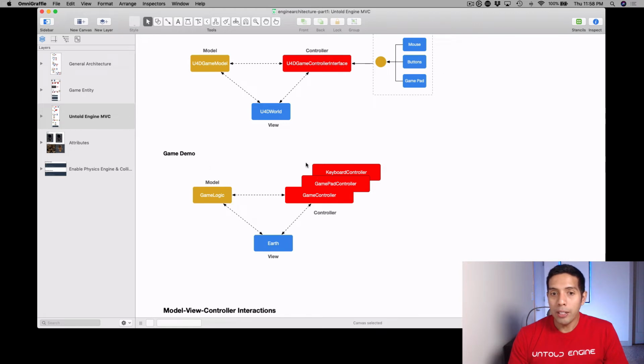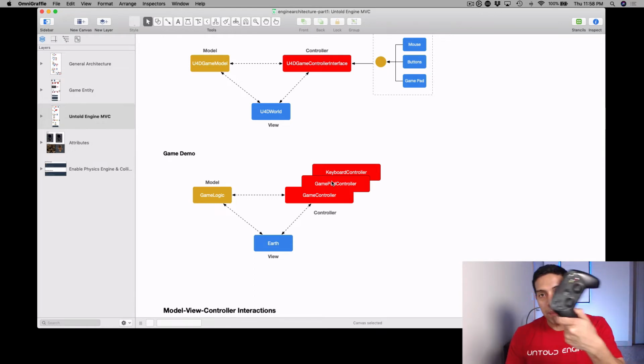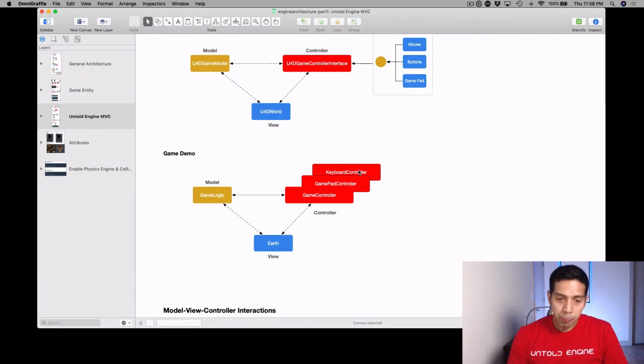So what I do here, I actually have several subclasses that will get enabled depending what is attached to your device. For example, the game controller subclass will be enabled if you're using an iOS device, a gamepad if you are using a gamepad, a keyboard controller if you just want to play using your keyboard, and on and on.